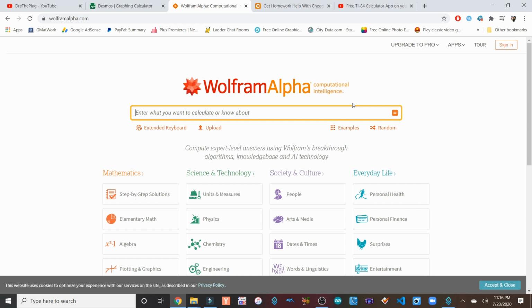Sometimes if you don't pay for it, I know they'll still give you steps, but I know for sure this was a paid site when I was in school. If you pay for it, they'll give you every single step and different ways of how to do it. But like I said, in most cases, you may still be able to get a few steps that could help you, and you could possibly see it in a way that you've never seen before without having to pay. It all depends on what type of problems you end up getting, how complicated they are. So definitely check out this website. I feel like it'll definitely help you out if you're doing DE right now.